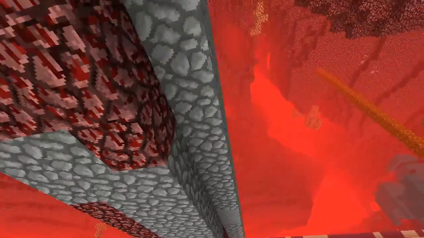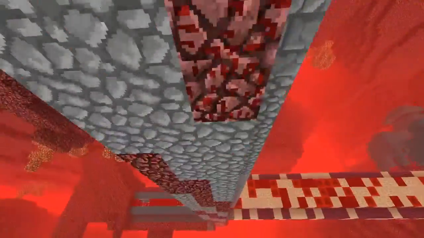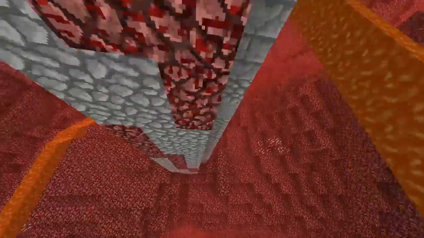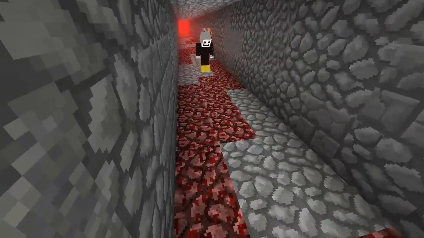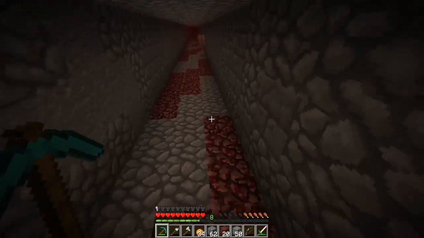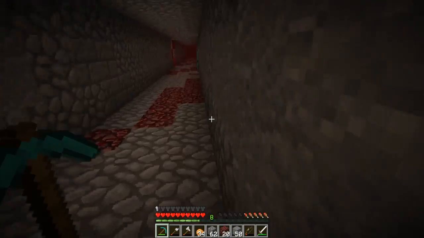And then we can show you the underside, which is just netherrack plus cobblestone. If we just go further towards it, we do get to the end. And that should be enough B-rolling. Yay! And now we can just switch back to my main account and time skip.